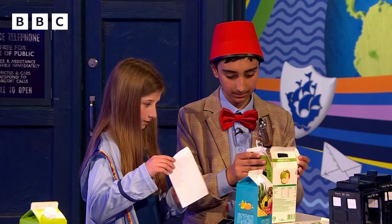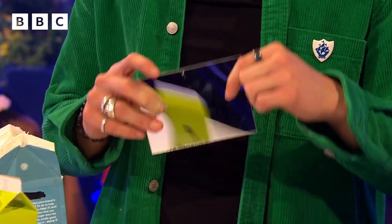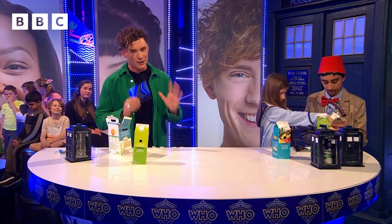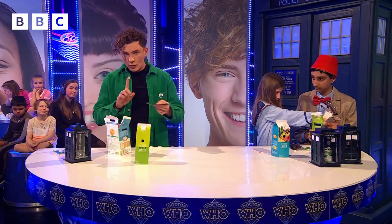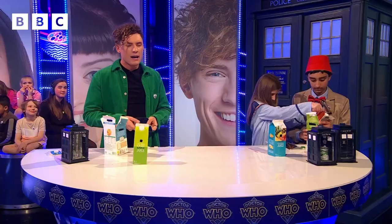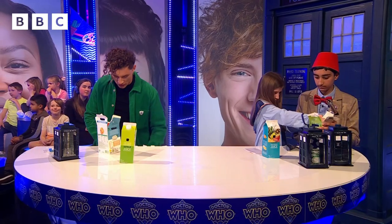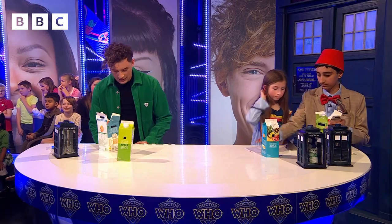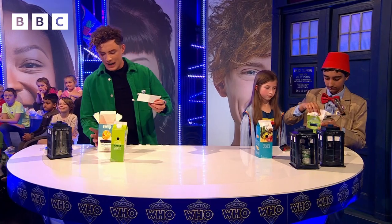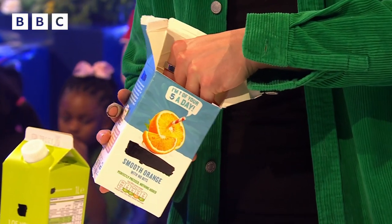Next up, we're going to create a little hinge. This is a piece of mirrored card — you can get these from hobby stores. Please, when you do this, get a grown-up to help, and do not do this with an actual mirror made of glass; this is cardboard. All you're going to do is snip this into two, put it together as a hinge with some tape, and then once you've done that put some sticky tack on the corners. Because we're short on time, I have made one earlier. This is going to go on the inside of the TARDIS just like this, and we're going to stick it in.